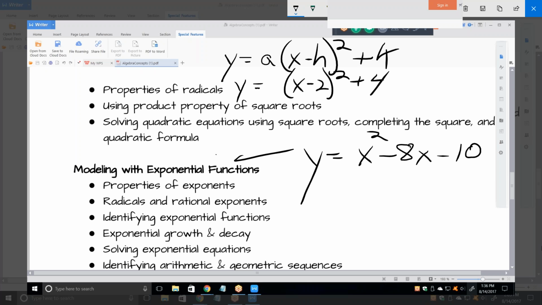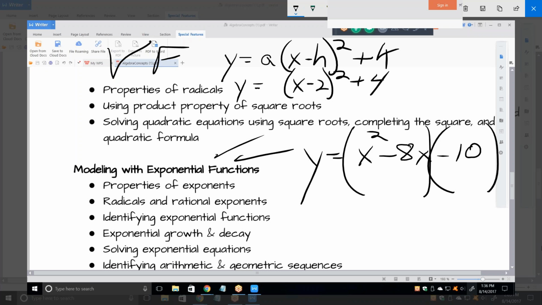So if somebody said, tell me what the vertex of that function is, it would be really terrific if we could put it into vertex format, which is what I have at the top. And the truth is you can very easily put it into vertex format. What it involves is separating that and separating that. So you end up with this.